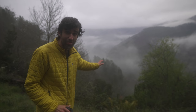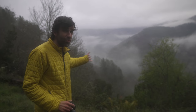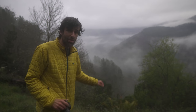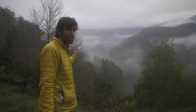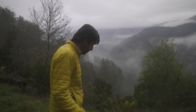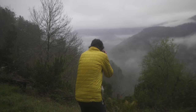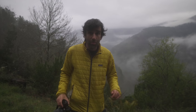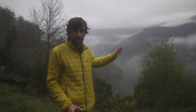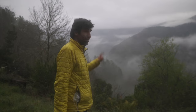It's not as clear now because the fog has kind of moved on a little bit. It's more clear, but I think the image will work nicely. I'm going to try to take another one just in case it works better with less fog. Now, I think I liked it more with the fog again, because most of the frame was empty, only showing those trees and the mountain. Let's keep going.